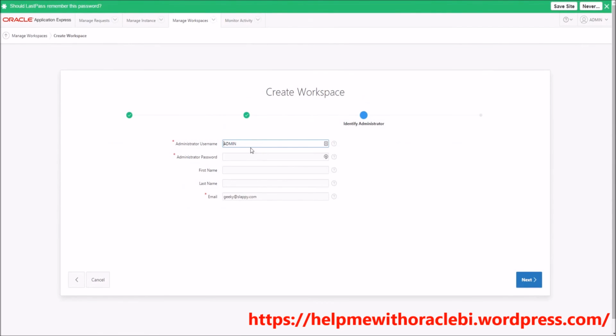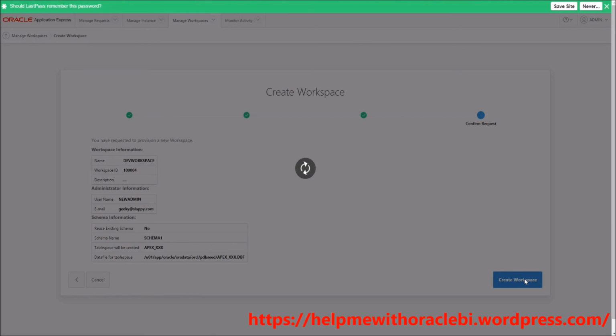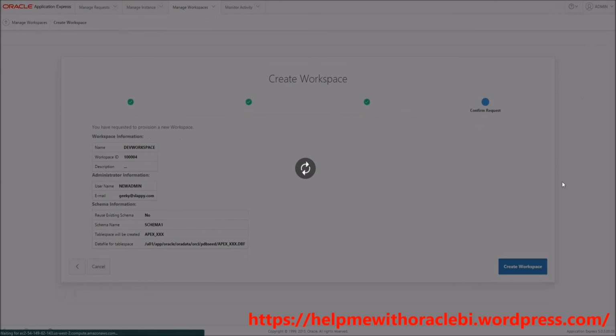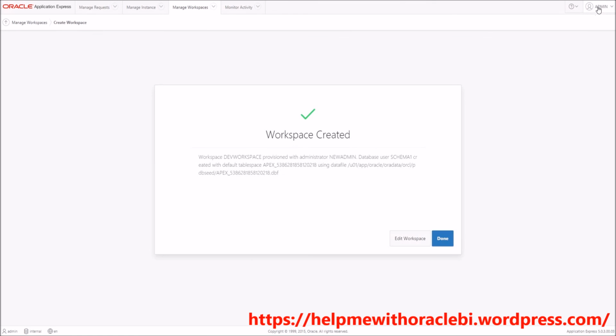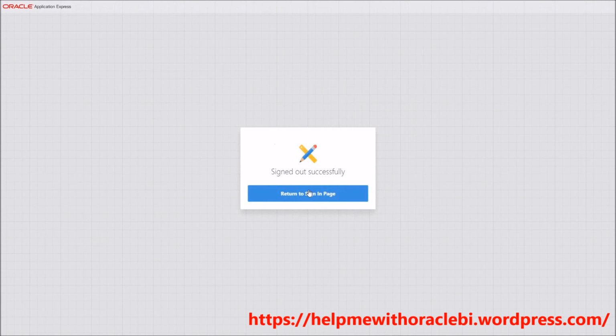Of course, you need to give it an admin name, a password for your admin, and email. And now you can create the workspace, and the database will go about creating everything you need to have an Apex workspace.